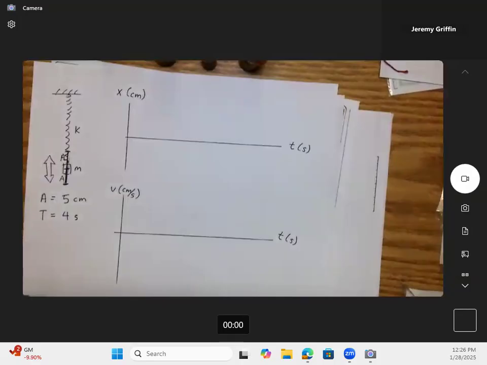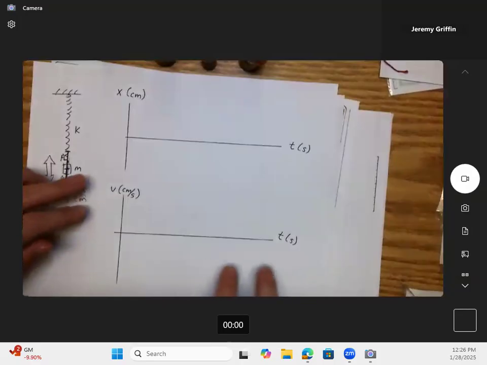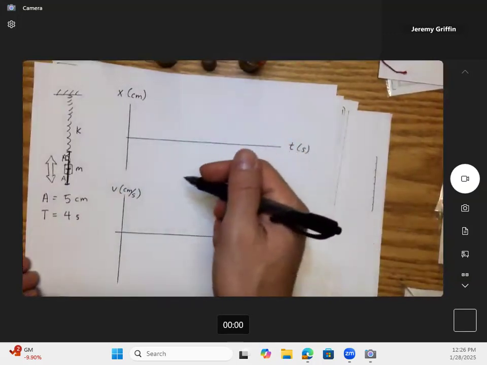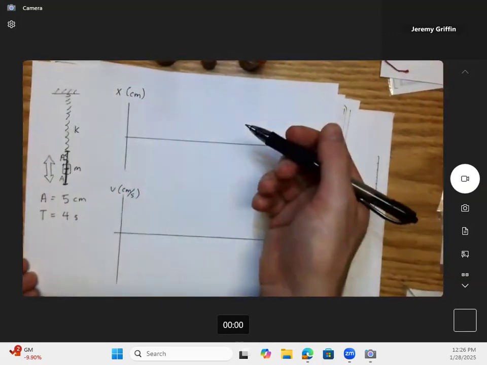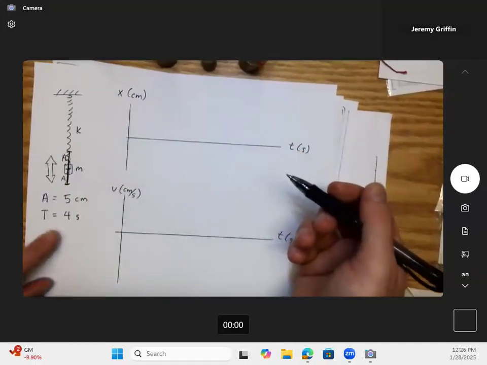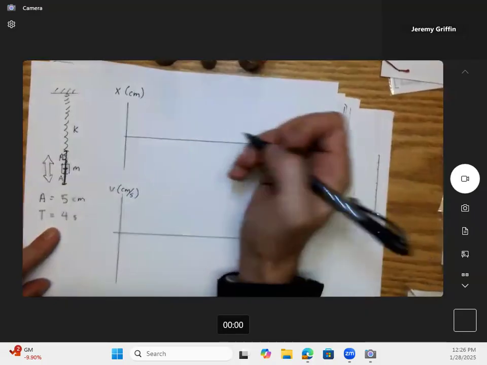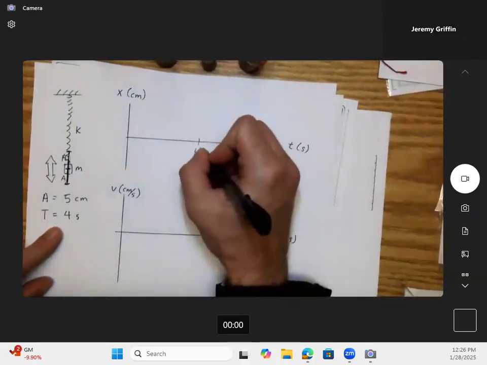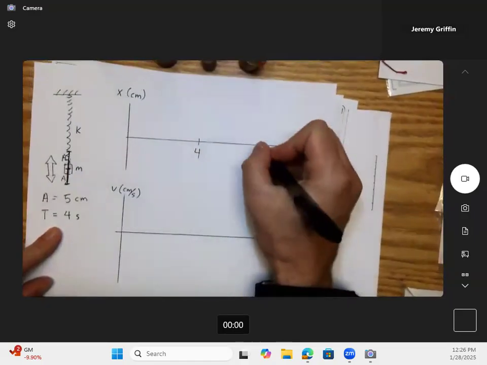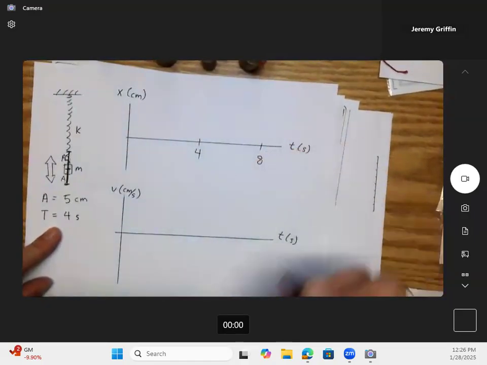Okay? Right, so you guys got your axes outlined. You guys got your axes labeled, variable, unit. Okay. All right. So let's do two complete cycles. We'll do two complete cycles. Okay. So if it was one complete cycle, that's how much time again? 4 seconds? Or it takes 4 seconds to cycle. So I'll put 4 seconds right about here. So 4, and then the unit's already that, seconds. Okay. And let's go all the way up to 8 seconds then, because that would be 2 cycles, wouldn't it?